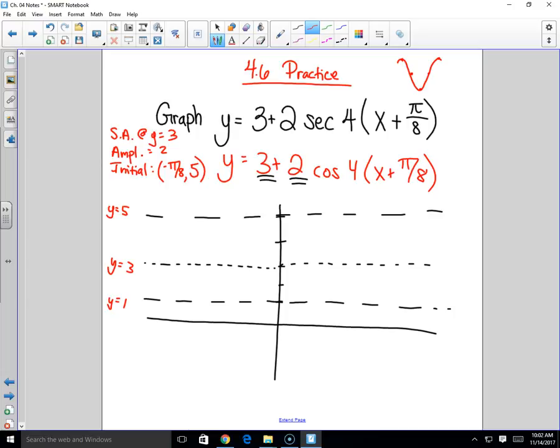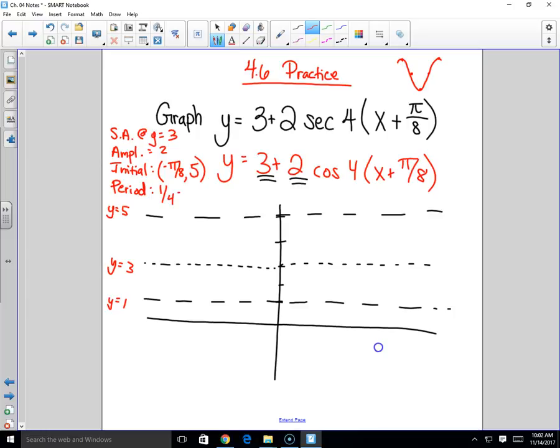Now I'm not going to mark down my pi over 8 quite yet, because I don't know whether to make it small or big. Does anybody, just a volunteer, know what I have to look at to figure out whether to make it a big tick mark or a small tick mark? Period. That's the piece I'm missing. So Andrew, go ahead, because Abby already answered. How do we find period? You can find the period by going 1 over b. And who is b? B is 4.